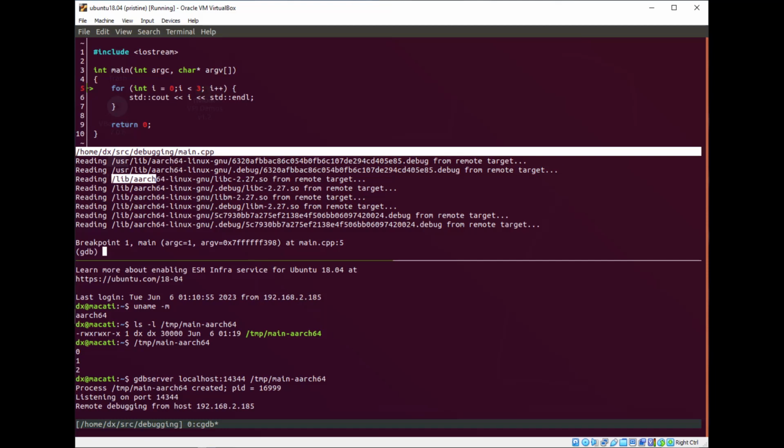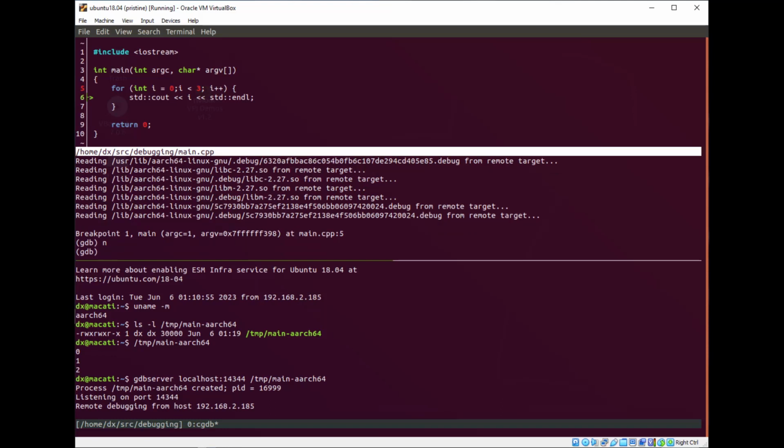In the event that there are dependencies, you have to map those dependencies locally in your Intel system, either with SSHFS, NFS, or by manually copying all those dependent cross-compiled ARM64 libraries.